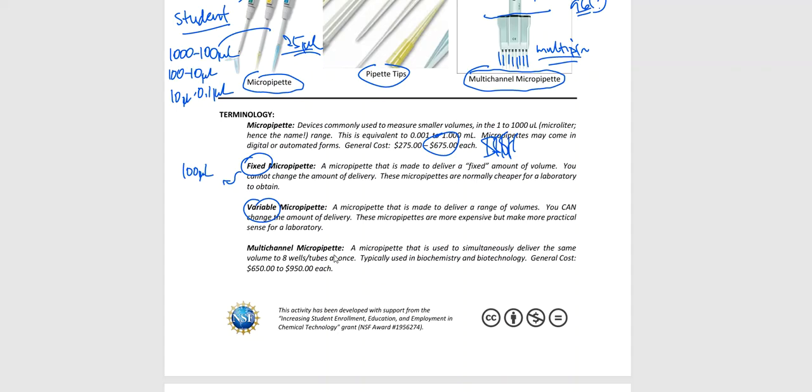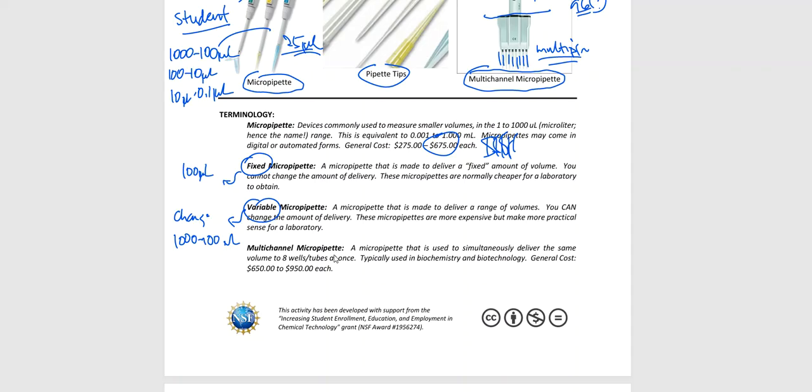That's what that means. So down here at the very bottom, as far as the micropipettes go, variable means you can change them. So for instance, 1,000 to 100 microliters. That allows me to change the volume delivery. We get to use that micropipetter in many different ways and many different types of scenarios. And we're not necessarily what I would call wasteful with fixed volume. Fixed volume does not work with us many, many times. We've got to have a variable micropipetter instead.